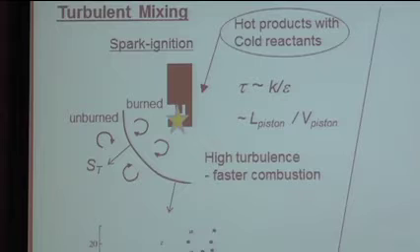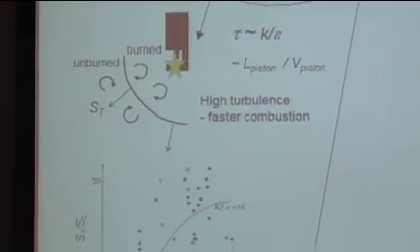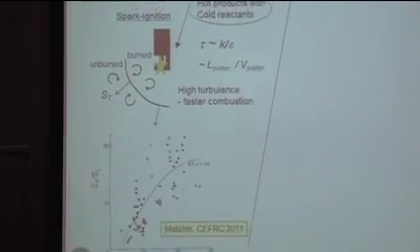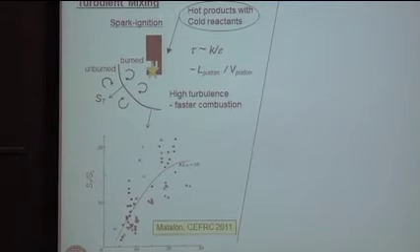And here's a plot from a previous CEFRC presentation that shows the turbulent flame speed divided by the laminar flame speed against the turbulent fluctuating velocity divided by the laminar flame speed. Basically, a linear plot here shows that the turbulent flame speed is proportional to the fluctuating velocity in the turbulence. And that we already saw is proportional to the piston velocity. Of course, you see there's a whole lot of scatter around here. So this is just the first overview of combustion. So that's what happens in a spark ignition engine.